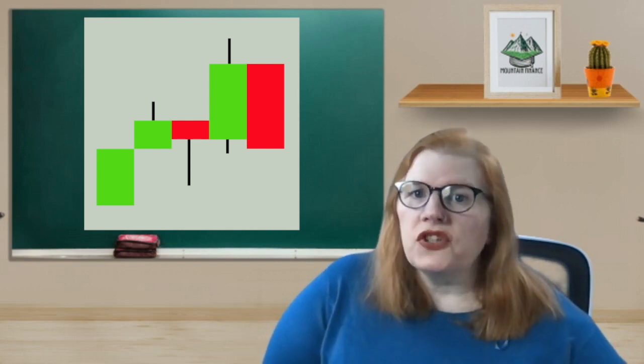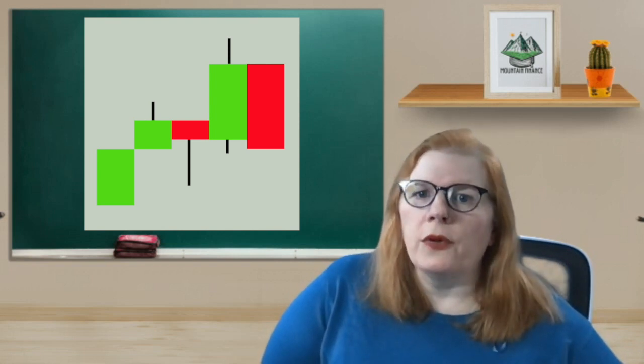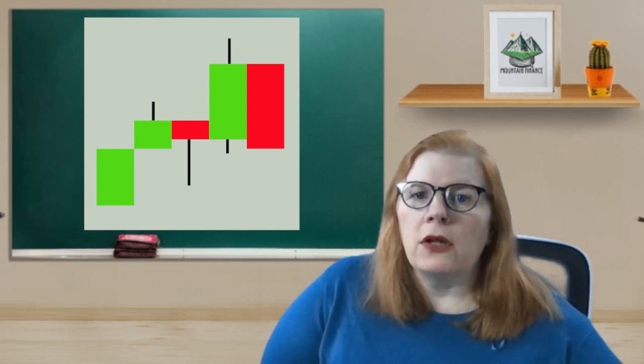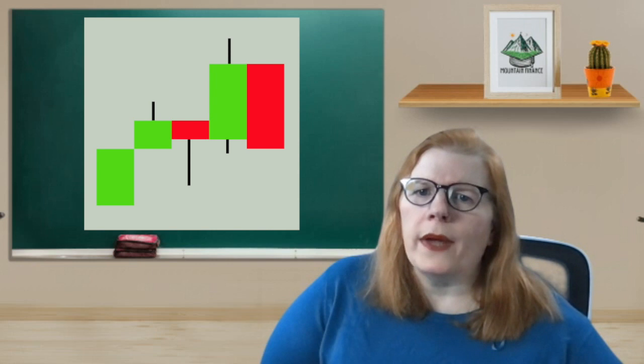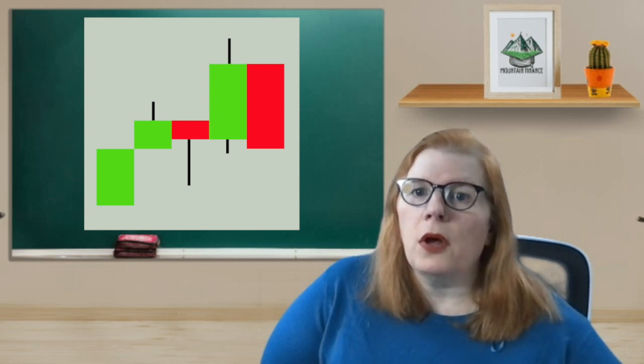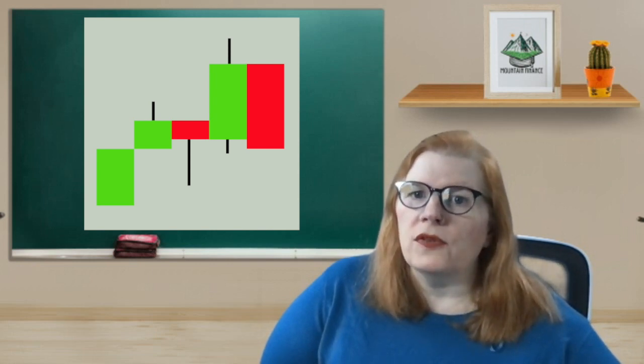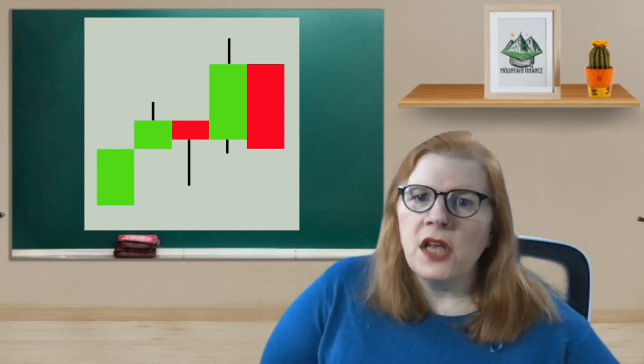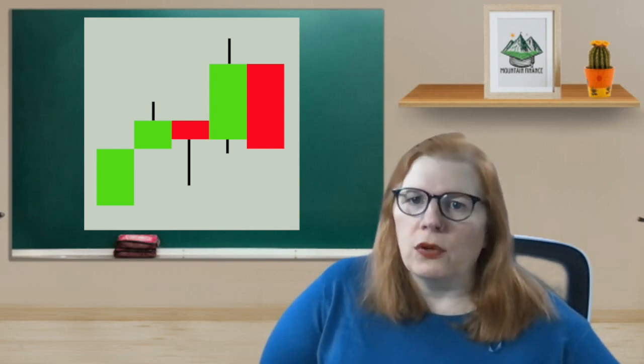The first candlestick is green, meaning its close will be higher than its open, and we can see that is true. It opened its price at the bottom and closed it at the top. It also has no wicks, so we know the price did not go below the open or above the close. For the most part, the movement was up, though there could have been some down movement that did not go below the open price before it moved back towards the close price.